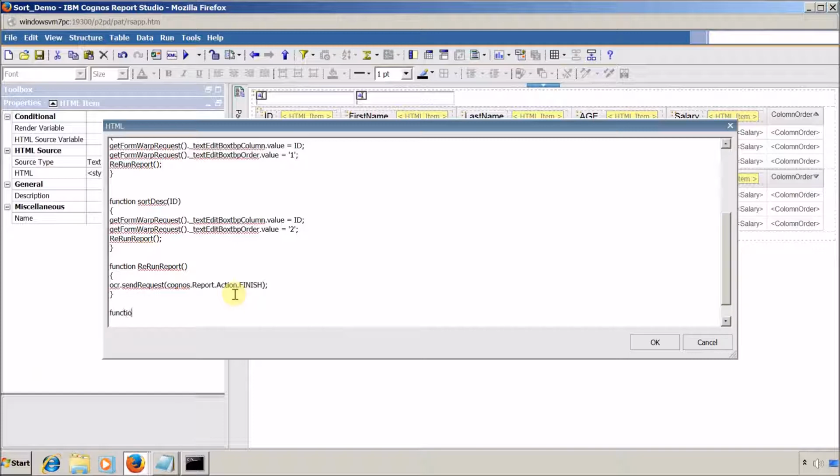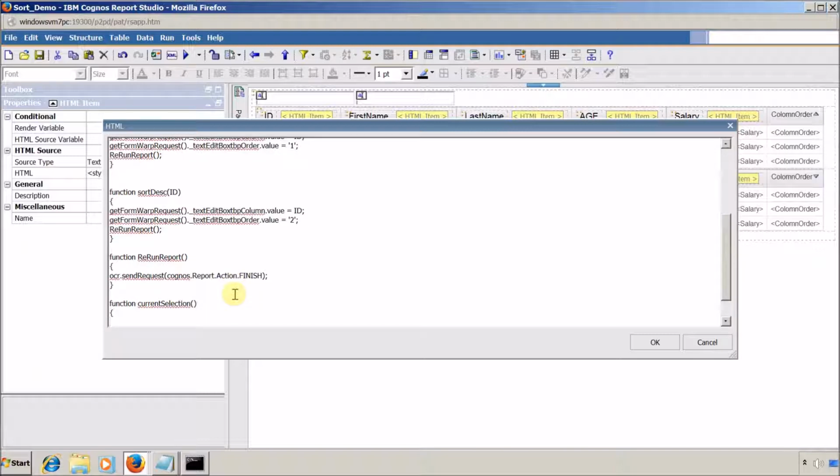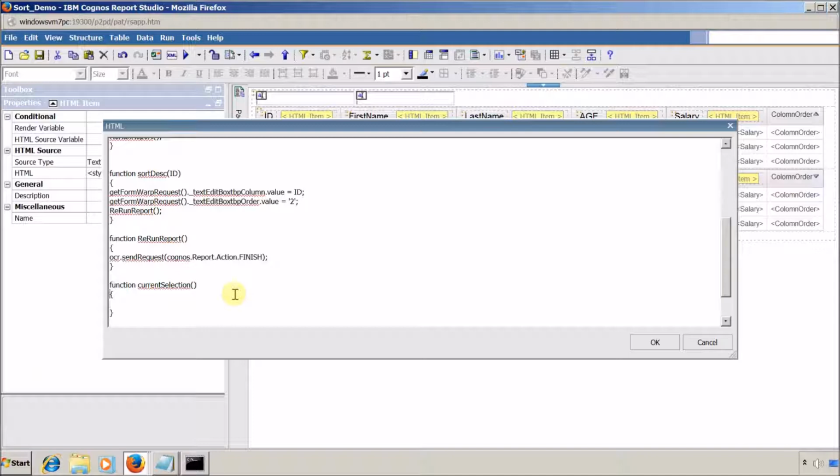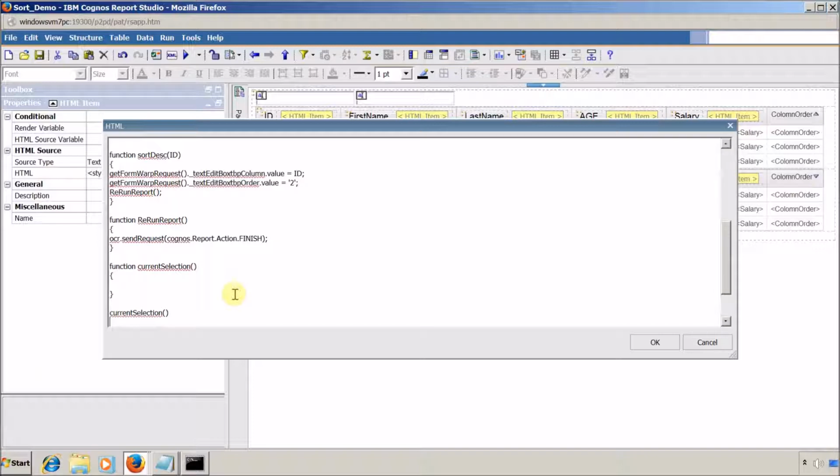I'm going to say function, and name it, let's say, currentSelection(). And I need to call this function on the load of this page. The simplest way to do this is to copy this function and just paste it here. So once your script is loaded, it is going to call this JavaScript function.